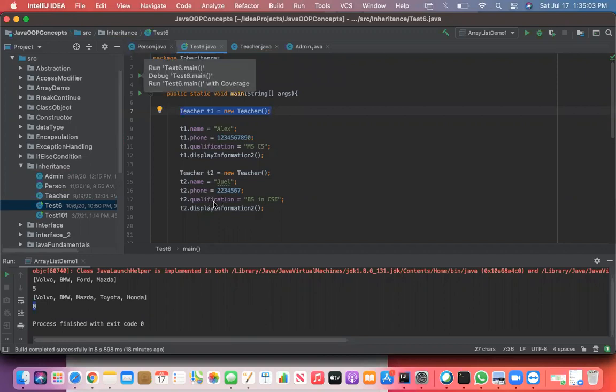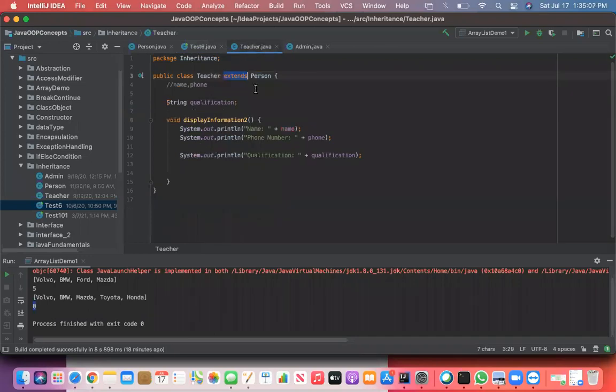And how they came from the person? Because teacher actually extends all the information from person. And also this teacher added new stuff, and this new stuff is qualification, for example, right? These two came from the person, and this qualification is brand new.